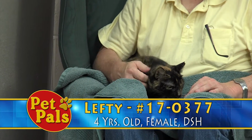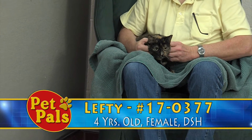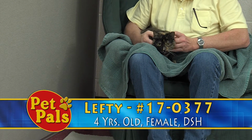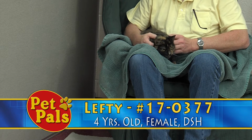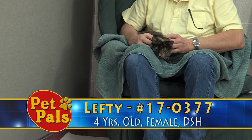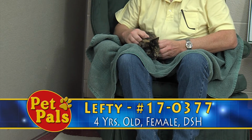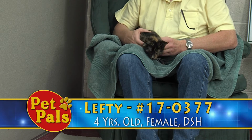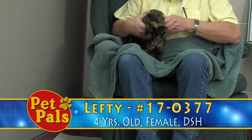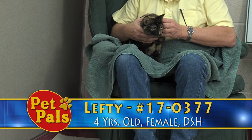But if you're looking for a younger cat that's got great personality, a little more independent, and beautiful to look at. She's got just stunning tortoiseshell colors, the blended orange and black. She's gorgeous, and she's got great fur. She's just in good health. She would be a good choice. We have already microchipped her. She is already spayed, and again came in because her family's living situation had changed.